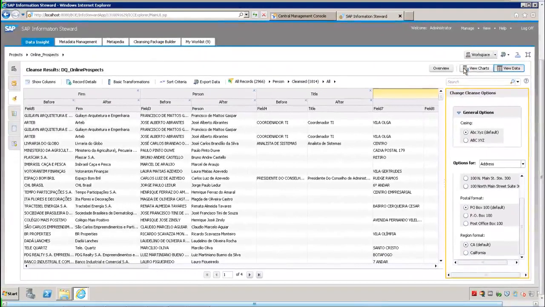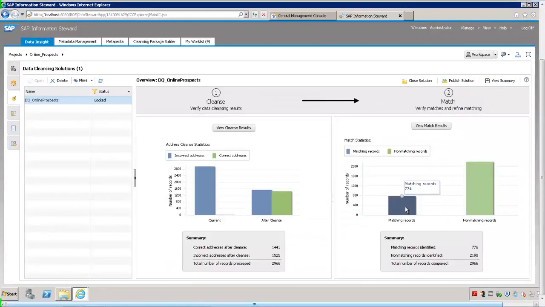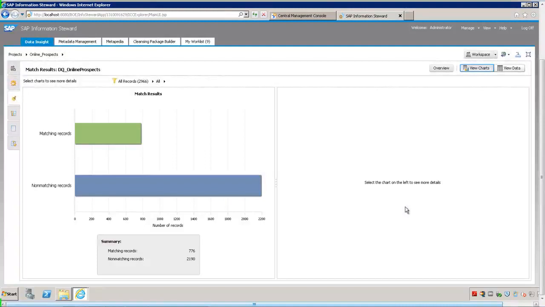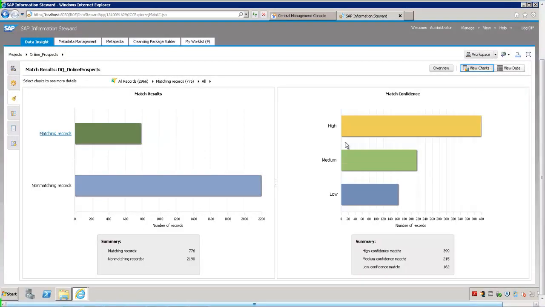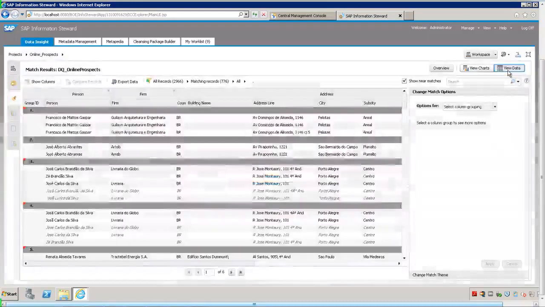So Dora is happy with the results she's seeing, so she's ready to go back and take a look at the matching results. So she goes back to the overview and she clicks on the matching records here. And she can see that there were 776 records that were matched, so she wants to take a look at that. There's some records that are high, medium, or low confidence, but she wants to take a look at the overall data. So the matching results appear, and she can see that there's some records or match groups that have some flags in the upper left-hand corners of each of the match groups. Those records indicate that maybe you want to do some manual review of those records.